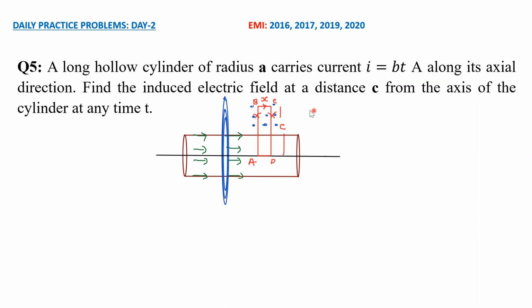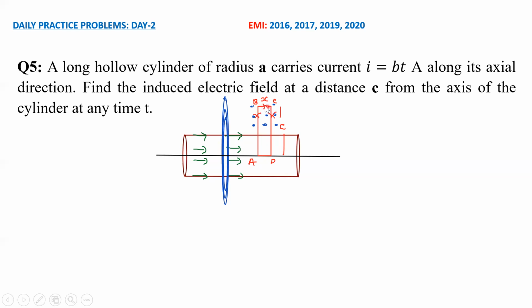So in order to calculate the induced electric field, what I have considered is a loop ABCD on which I am going to use Faraday's law. And my claim is that along AB, there won't be any electric field, and along CD also there won't be any electric field. Along AD, there won't be any electric field either, because inside the long cylinder the magnetic field is always zero, so it is not changing with time. So there is no reason why there should be an electric field along AB. The only induced electric field will be along BC.